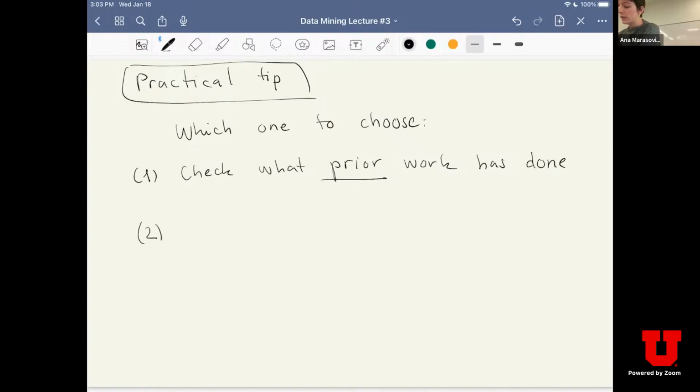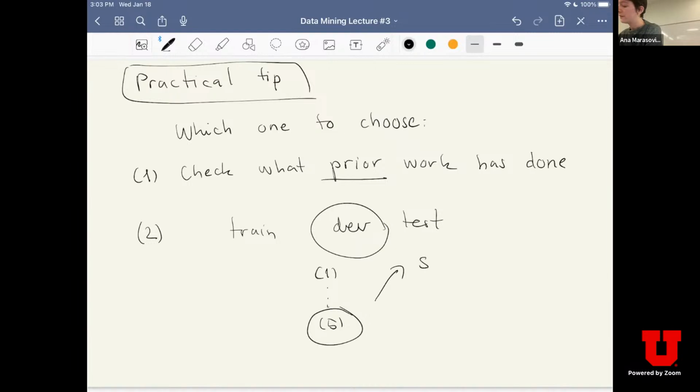And another thing we use, especially in machine learning, is that we typically have train, development and test splits of our data. So you could try all of these metrics on your development set. So 1, 2, 5, excuse me. And then you'll find out, let's say, that the 5th one is the best on the dev set, then you would report it on your test set, just the 5th similarity. And you would report that when I use this similarity metric, I get these test results. I don't know what exactly your task would be, but that's how you go about it.